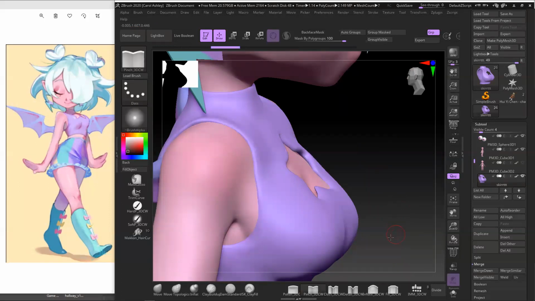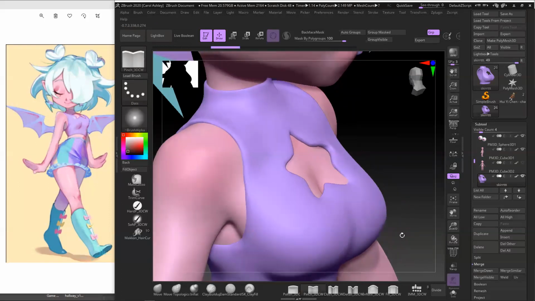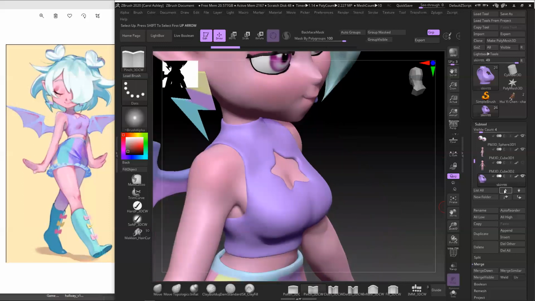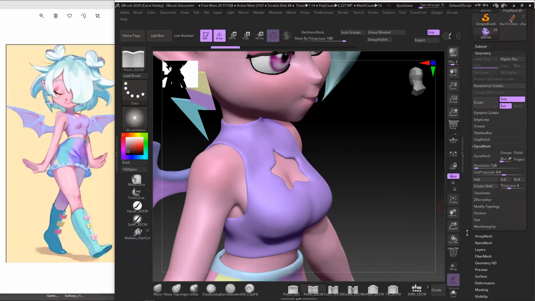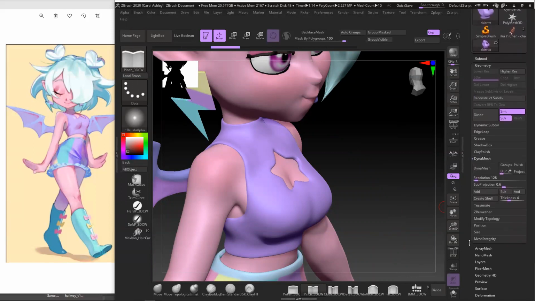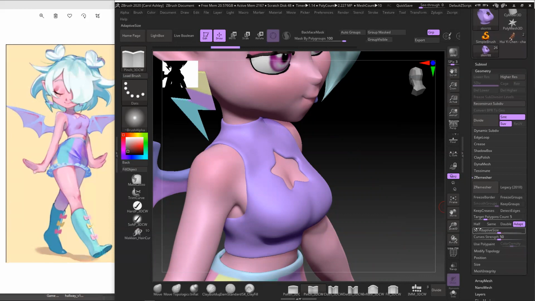But if it doesn't work and I'm wanting a little bit more of an edge, go into geometry and see remesher and take this up a little, like here maybe, and see if that cleans it up a little.